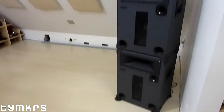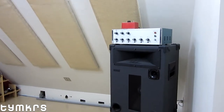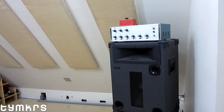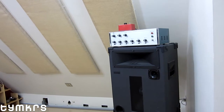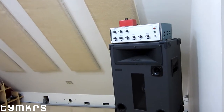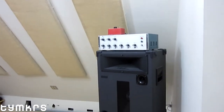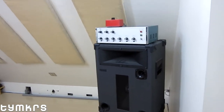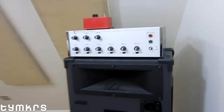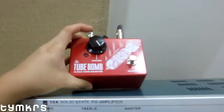And another new thing in here — only the best PA system I have ever heard. It's like an old church 70s Japanese PA system, and it's really good. It's smooth, gives nice balance to both the bass and the treble. She's actually using the whole PA system as a guitar amp — not overkill, don't judge. And on top is the tube bomb, which is a clean tone booster.